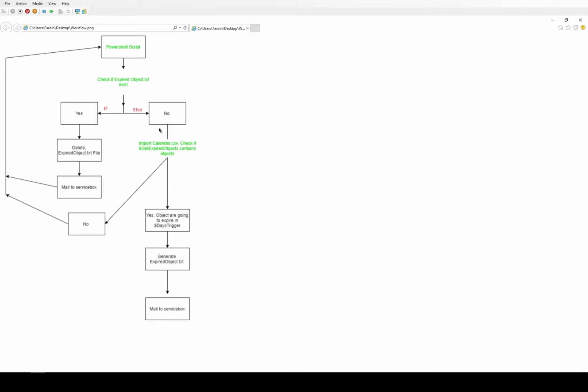But if we are having some expired objects, we want to create an expired object text file that is populated with information that we need about this object that is going to expire. The information comes from the calendar.csv file, and we want to mail this to our service box so that we can take some actions.